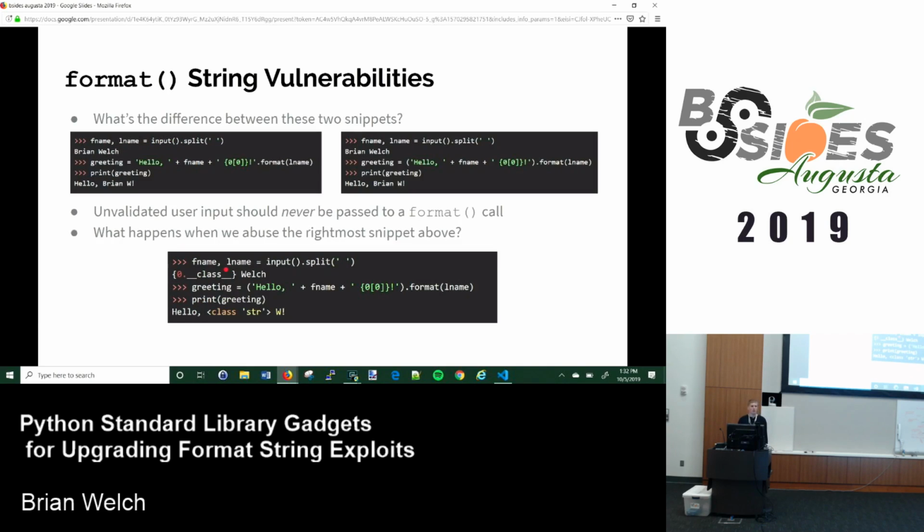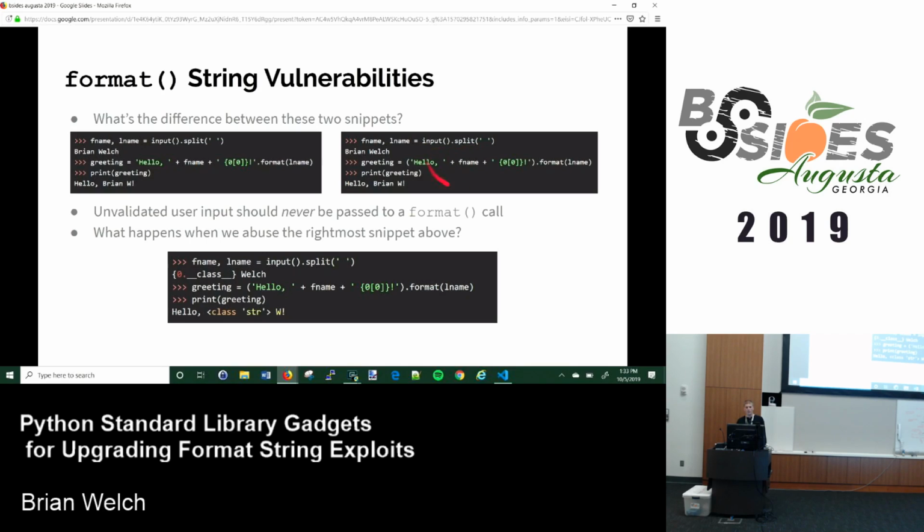So just right off the bat, we'll start looking at how these things might be vulnerable. You see up at the top, we've got 2 pretty similar code samples, but there is a subtle difference, and if you notice, that's in these parentheses here. What that's doing is causing our input that we're passing in to actually have dot format called on it as well. So when you're using format strings in your code, you never ever want to call dot format on unvalidated user input.